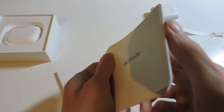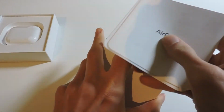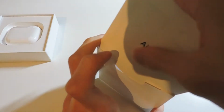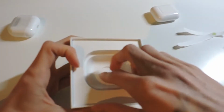Here are your usual manuals. We can put them to the side because we don't need them actually. If you want to read them, feel free to read them. I'm not gonna show them in this video because that would be really boring. Let me go ahead and put the manuals back inside of here. And let's not look at the AirPods first. First we're gonna go ahead and look at what's inside of the box.